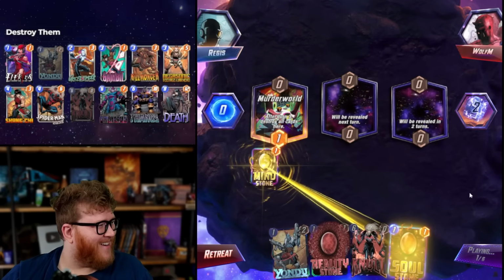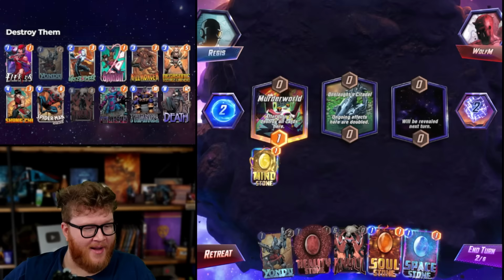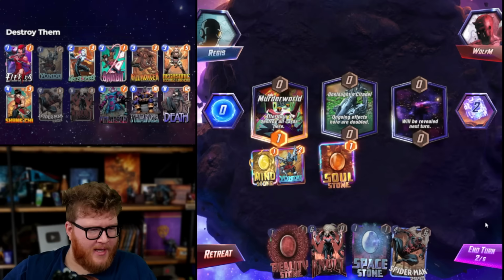Ah, the opponent snapped me with Murder World. Let's go. I like when things get destroyed. I don't care. Let's go. I'm all in. Let's put some power there. We could also transform it if we wanted. Oh my god. Yeah, let's hedge a little bit here. Space Stone Spider-Man 2099. That's definitely good.